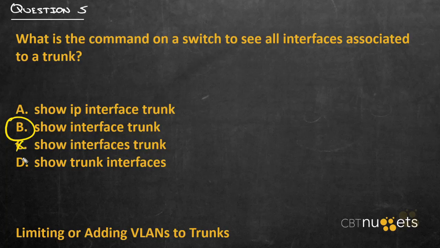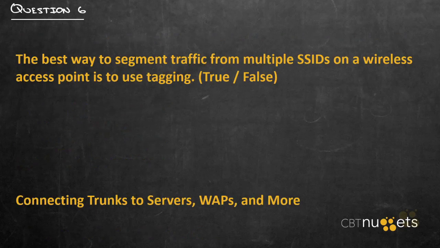By the way, if you ever get a command like this, remember typing in a shortcut would work. This would also work. So if it doesn't have a choose to, this would work regardless, right? Because right, you get the idea. So I know it's hard to remember those things. Show trunk. Nope. These are all invalid commands. B would show you which interfaces are trunk and which VLANs are actually being forwarded out of them, right? Question 6. Is this the last one? No, we got one more.